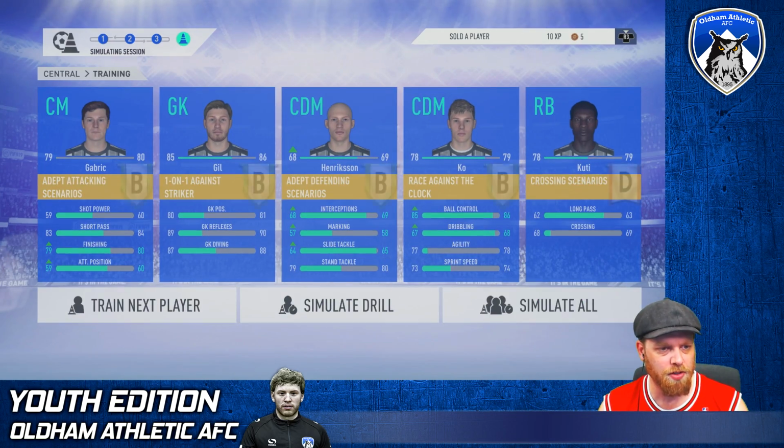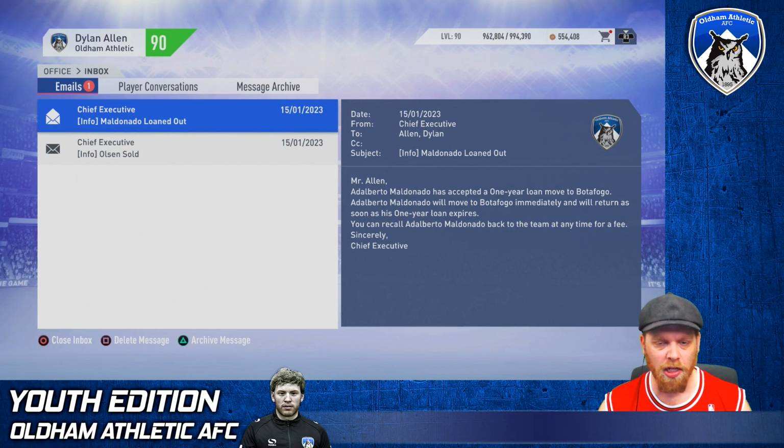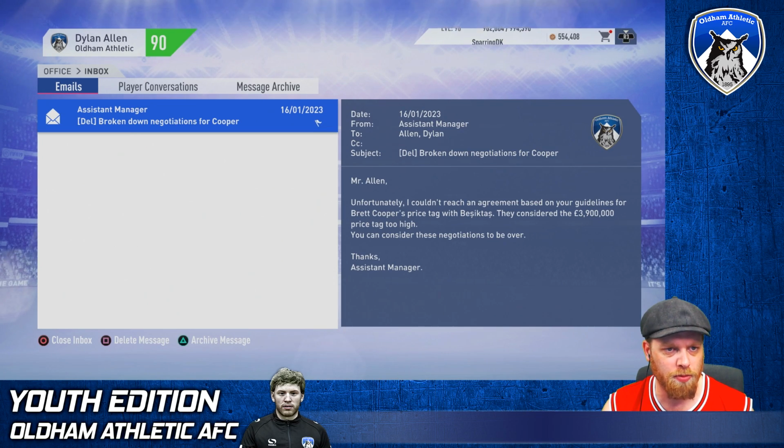Well, let's keep that training going. Henriksen up to a 69. Right, Maldonado has been loaned out. He's gone to Botafogo. And Olsen has been sold. He's gone to Hannover 96 for $3.85 million. The Seekers couldn't come to grips with the price for Brett Cooper, so he'll be sticking around.